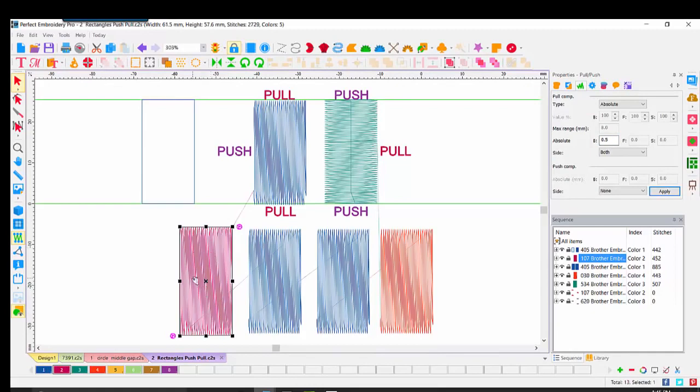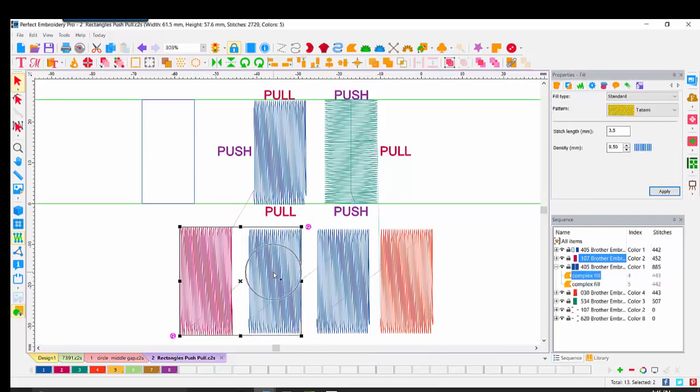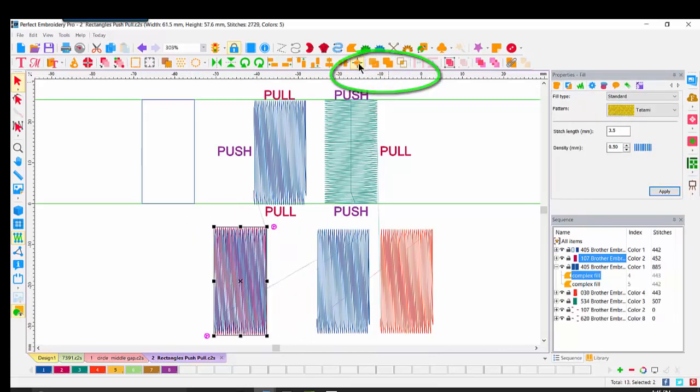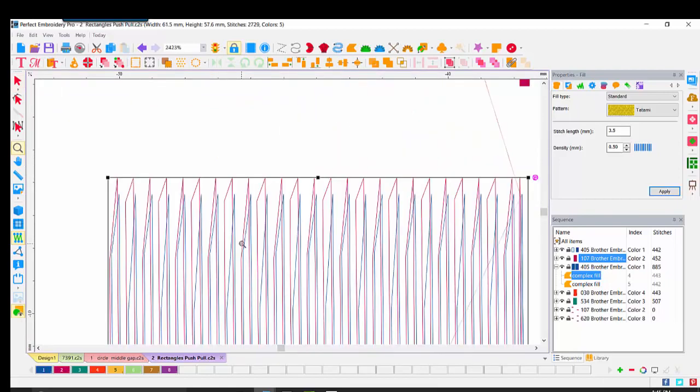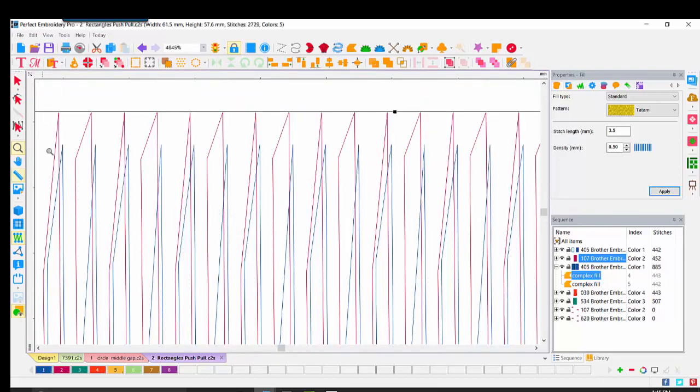We can actually prove that by selecting the red one and the original blue one. I'm going to come up here and ask that they are center aligned, in other words, exactly on top of each other. Then let's go ahead and zoom in so that you can see. Do you notice how the red extends past the blue? Remember that the red is the one that we fixed with our pull compensation.